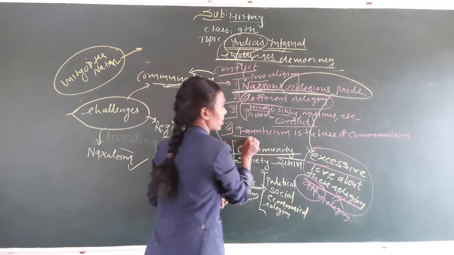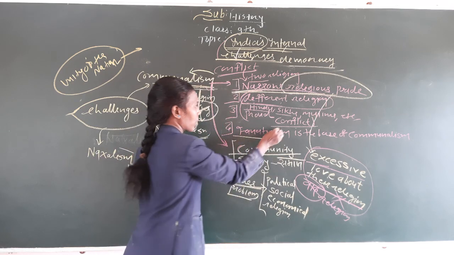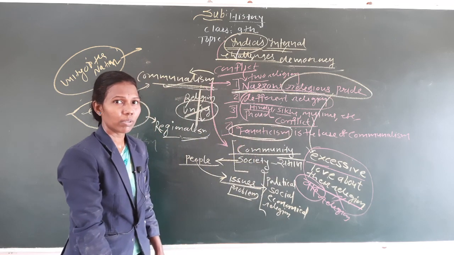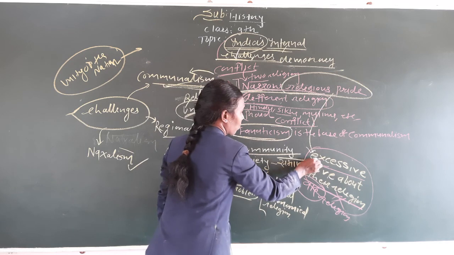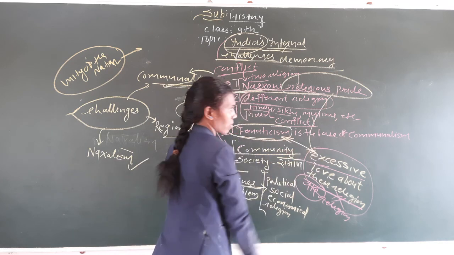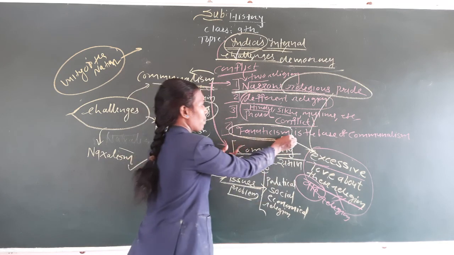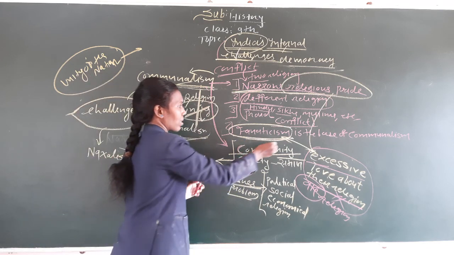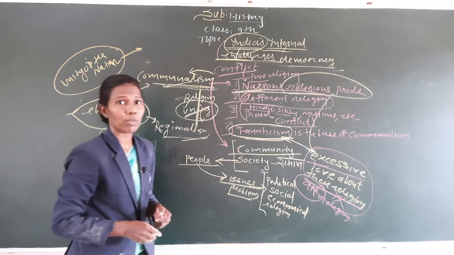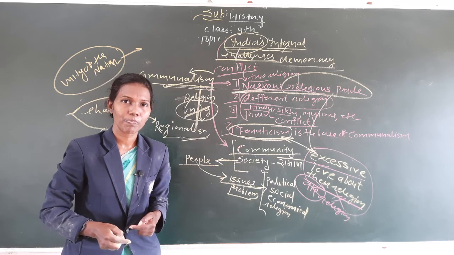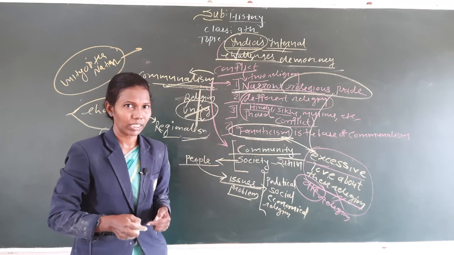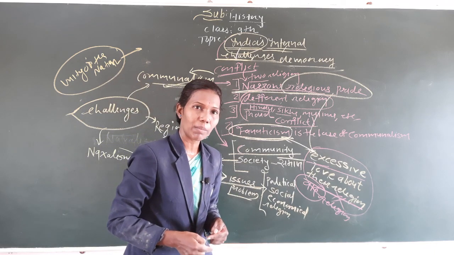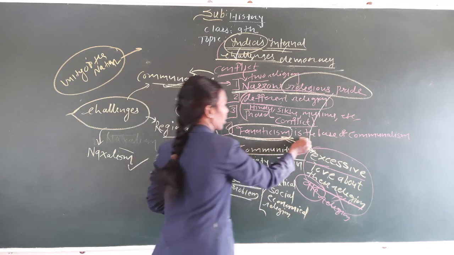Then fanaticism is the base of communalism. Now what is the meaning of fanaticism? Fanaticism means excessive love about their nation. So that is the base. We can say that fanaticism is the base of communalism. म्हणजेच fanaticism चा अर्थ असा होता की excessive love about their particular religion, particular caste. It is known as fanaticism. When this fanaticism crosses its limitations, there is a creation of conflict.